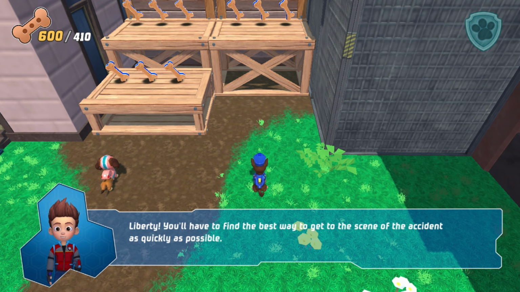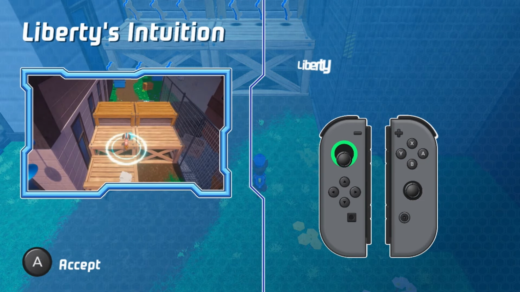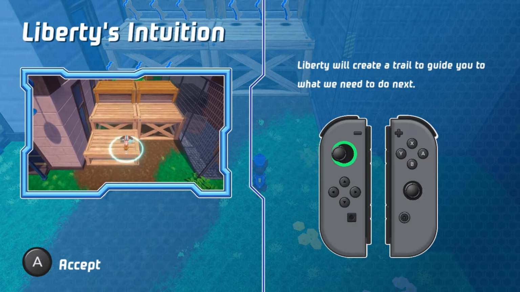Get to the scene of the accident as quickly as possible. Liberty's intuition. Liberty will create a trail to guide you to what we need to do next.